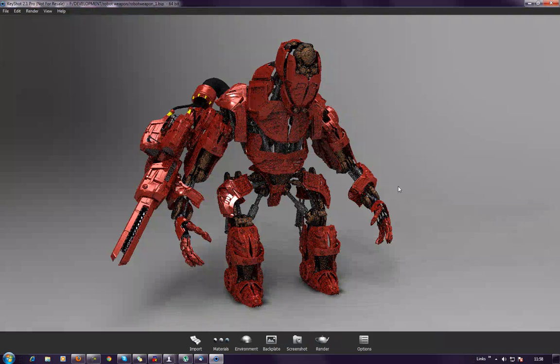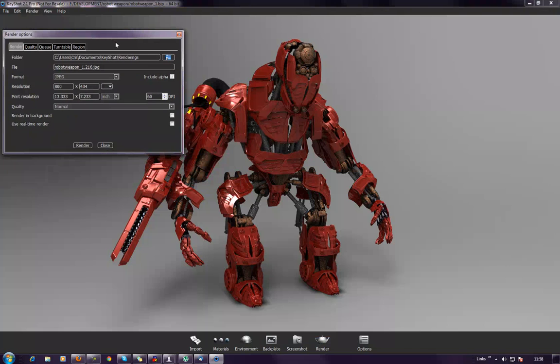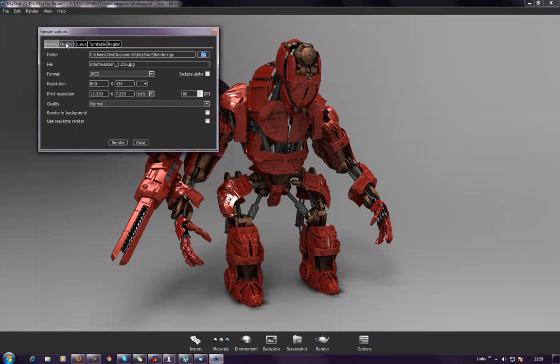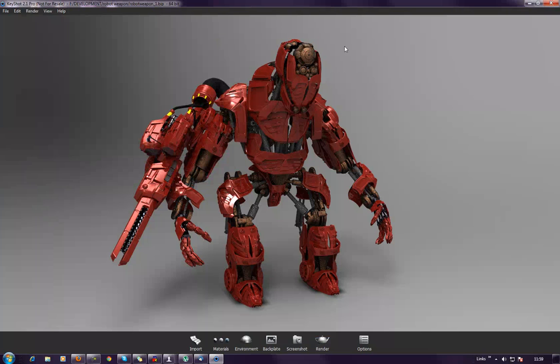So, what I can do in order to make a very pretty render. Now, with the demo version, you're limited to your render size. This makes sense, obviously. They don't want to give you the full version of the software and have you using it for free. They won't make any profit. But what we can do is we can go down to our render, which is a teapot, rather nicely here. And you can set all your render options, including your quality, down here. Now, rendering in this, funnily enough, even though it's a real-time renderer, the actual rendering itself takes an age.